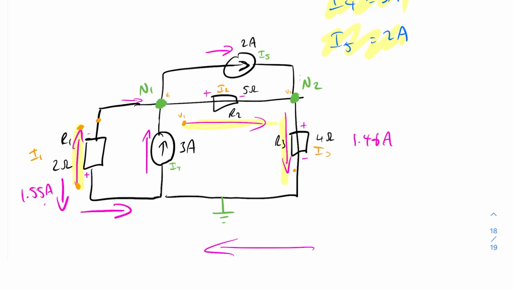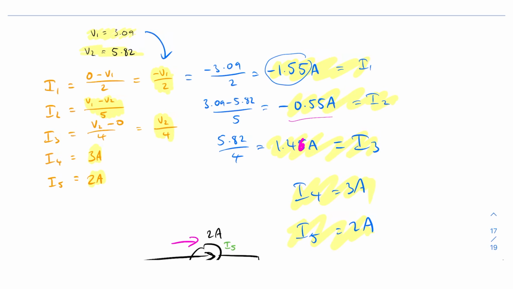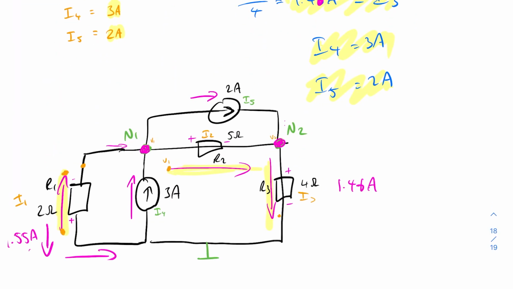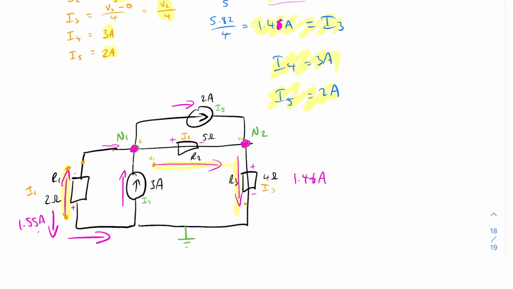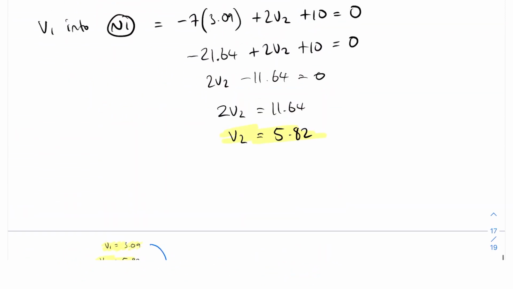So that's it. That's nodal analysis. So we're finding the node voltages at these nodes, and then we're putting them into our current equations, and then we're working out the currents through each of the different branches and resistors. And that's it. Sorry that was a bit long-winded. If I wasn't doing it whilst explaining it, it'd be a lot quicker. So it's not too bad.